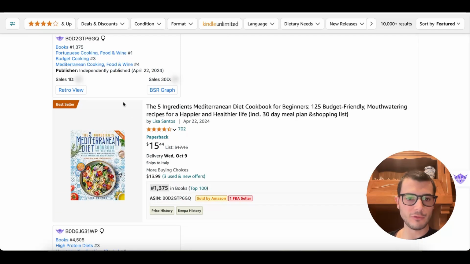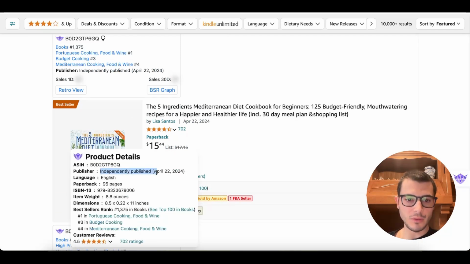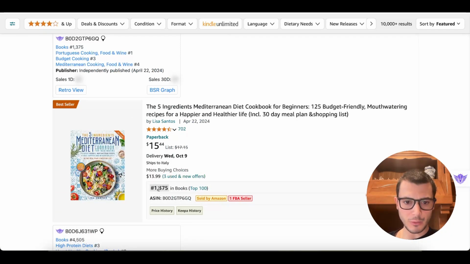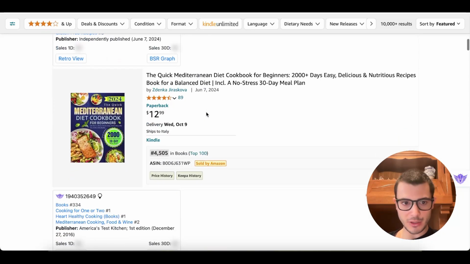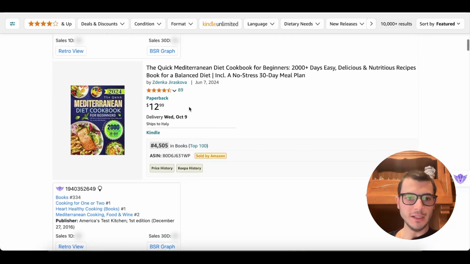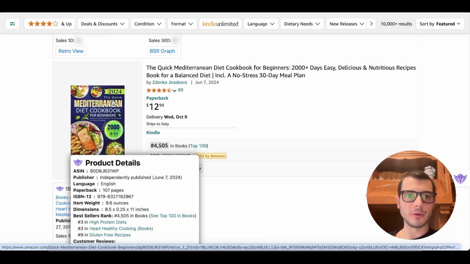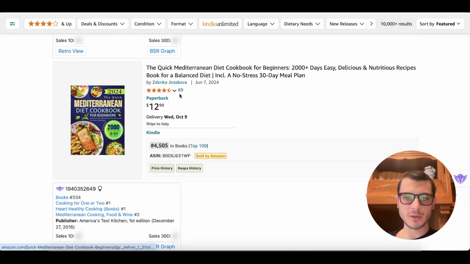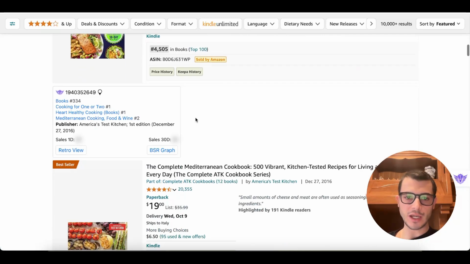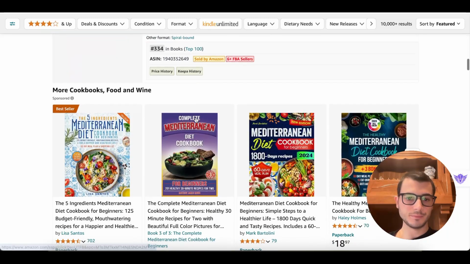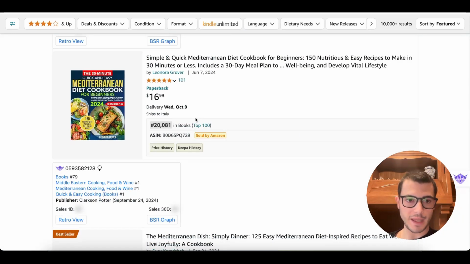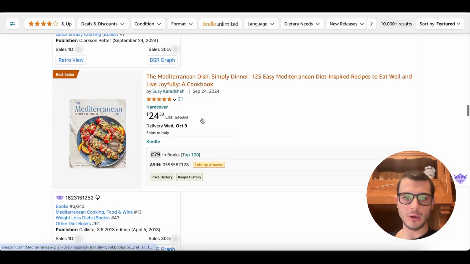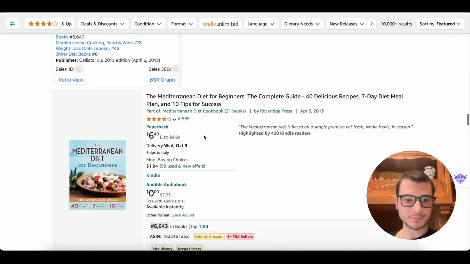What I do is look for independently published books with a low BSR, and this is a really low BSR. Then, of course, they must also be attackable, with not so many reviews. Otherwise, you cannot really take market segments from them if they have loads of reviews.